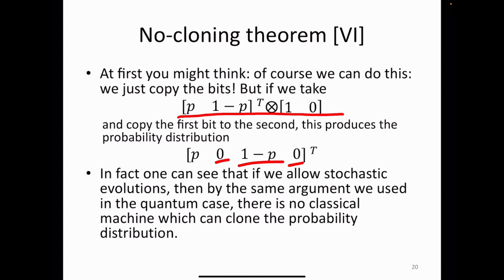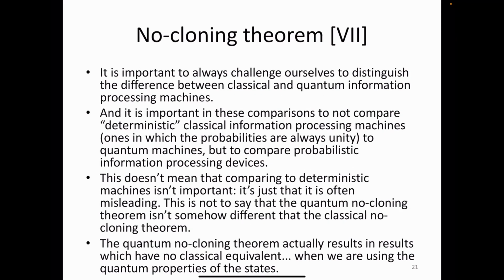Okay. And why we did that is it's very important that we always challenge ourselves to distinguish the difference between classical and quantum information processing devices. That's very important. Sometimes we may make assumptions that do not turn out to be true. So anytime you just make an assumption, better verify, and then be sure. Okay, that's very important. Now, the next thing that we look at are measurement gates and the Born rule.